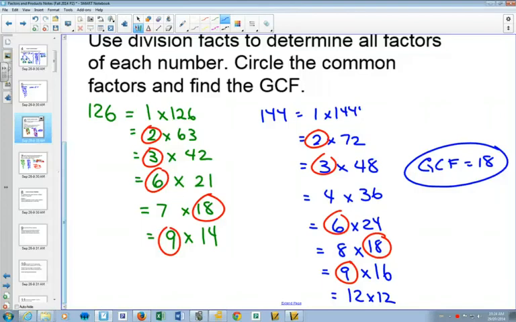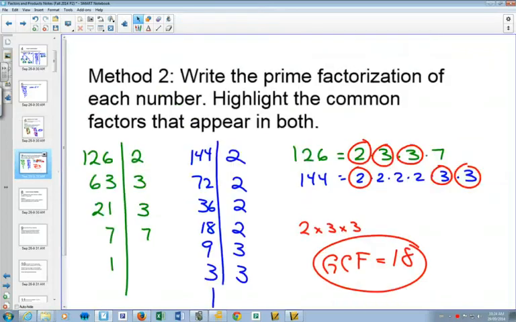So with smaller numbers, it doesn't take you too long to do this. If it was just, you know, what's the greatest common factor between 12 and 8, I think you could find 4 rather quickly. And you wouldn't have to do a prime factorization. But for bigger numbers, such as this one, going to this prime factorization is a lot quicker.